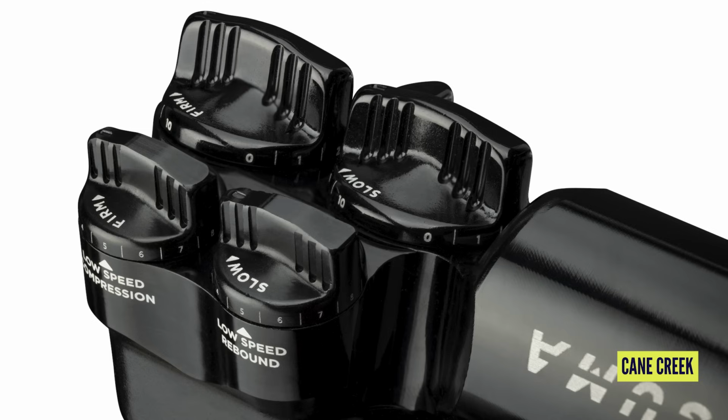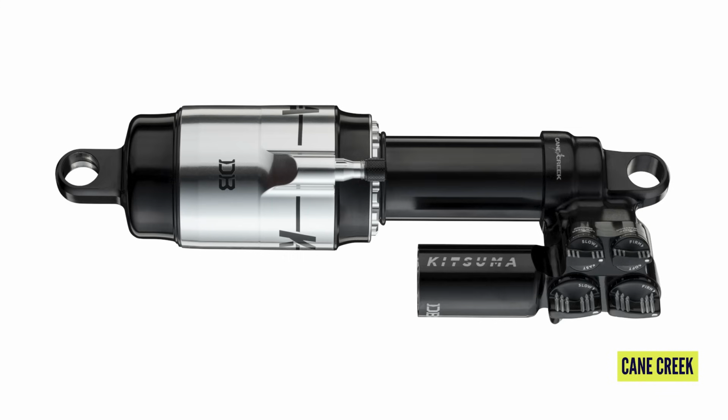This is the key bit though, they've now got laser etched numbers on the dials. Previously they had these really cool dials where you didn't need tools, but you'd almost have to take a picture of where all of these dials were. There's like 6 individual dials. But now no need to, because you can just match your numbers. 3-position climb switch, which is quite nice, so you've got an open climb and a full lockout.